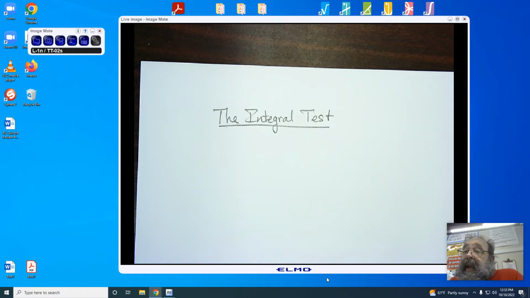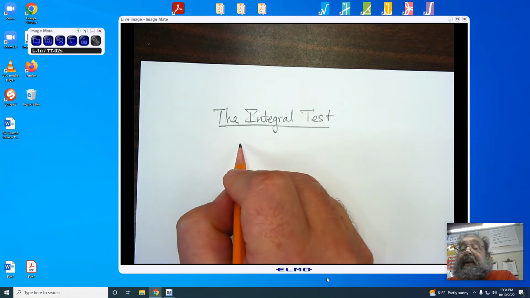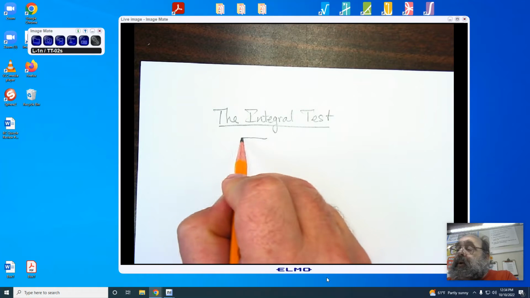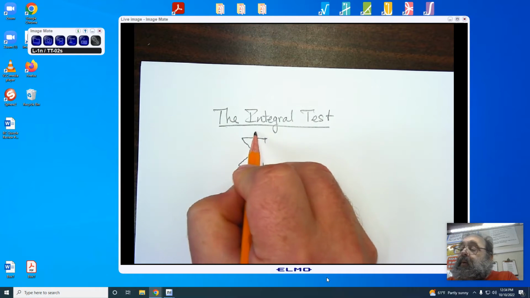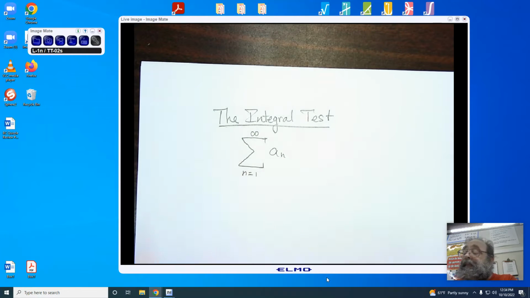Today we're going to be discussing the fourth of our tests called the integral test. This follows the nth term test, the telescoping test, the geometric series test, and the p-series test. So we have the p-series, geometric, telescoping, and now the integral test. The integral test has three conditions that are required, assuming that we have a summation as n equals 1 to infinity for an a sub n.